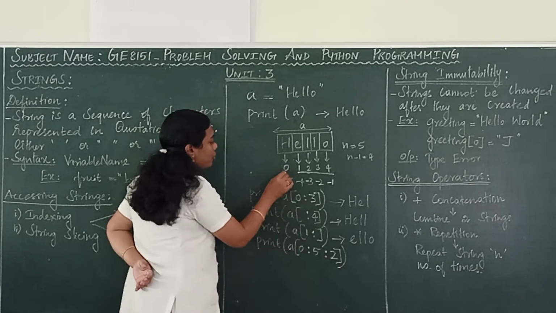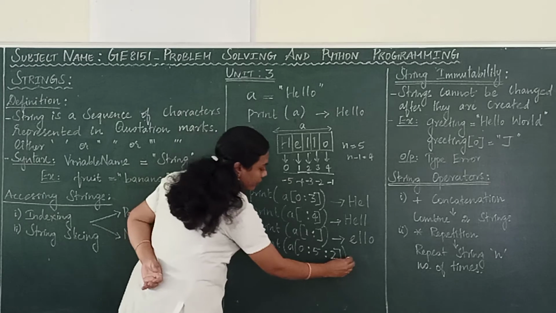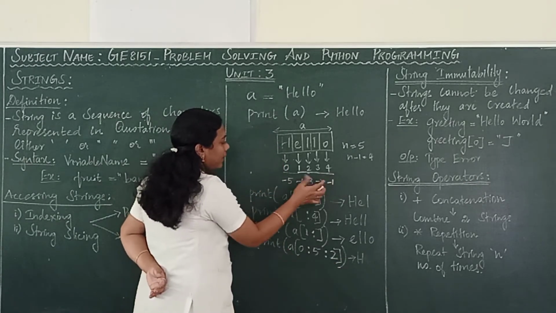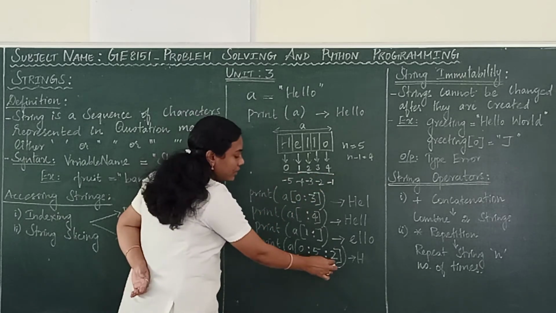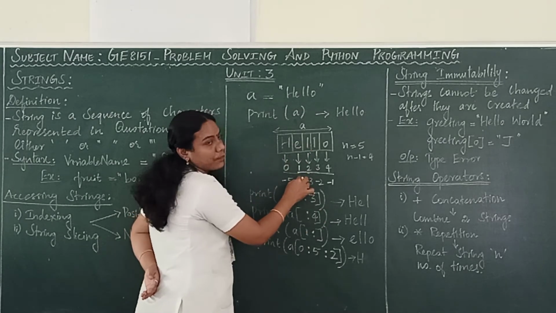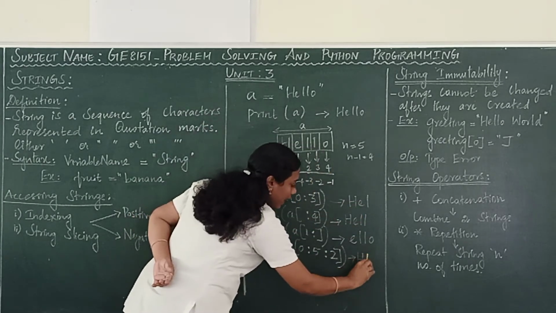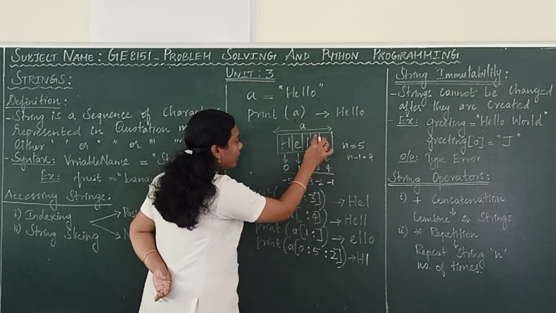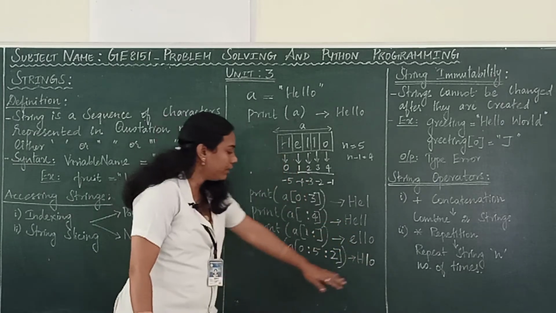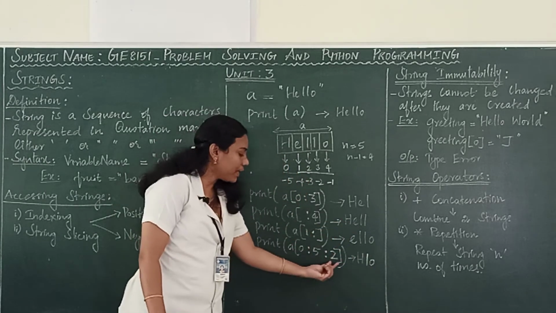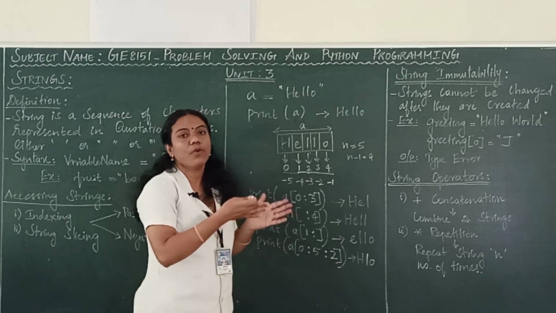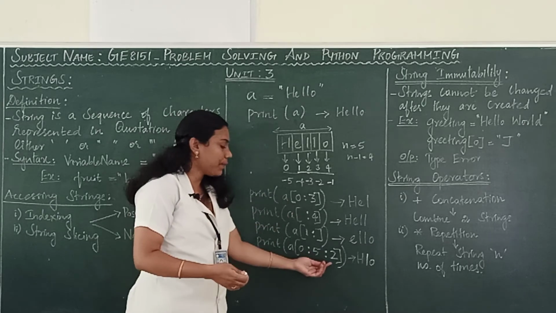Okay. So, it starts to print from the first character, that is H will be printed. Next, up to 4, right? The complete string is considered, but you need to skip 2 by 2, right? So, after printing H, you need to leave E and you need to print the next character L. Again, you need to leave the second L and you need to print the next character O, right. So, this will be the output. Okay. This is the meaning of the third value, the skip value or step size, right. In between, how many characters should be skipped is represented by this.